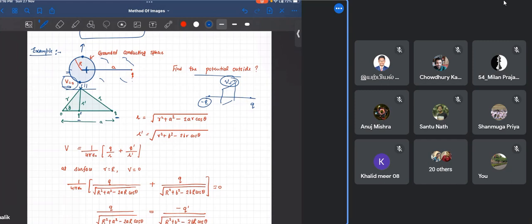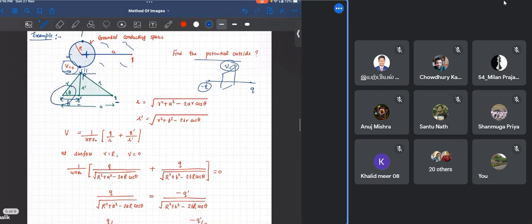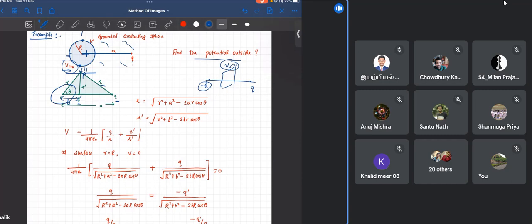Let's say it is placed at a distance b from the center of this sphere, and we want to calculate the potential V at any point. So this is your sphere. I think you can see this condition clearly. We have a sphere, and the line makes an angle theta. There is a point P at which we want to calculate the potential, which is at a distance R from the charge q and R dash from the charge q dash. And from the center of the sphere, it is at a small distance r.